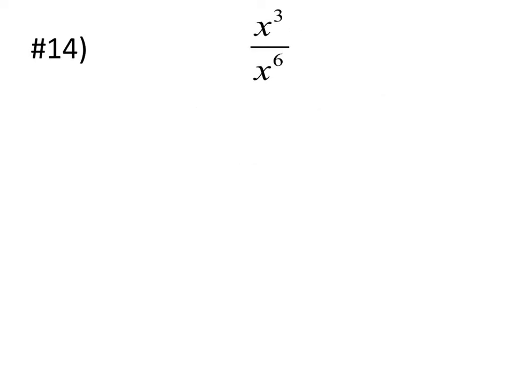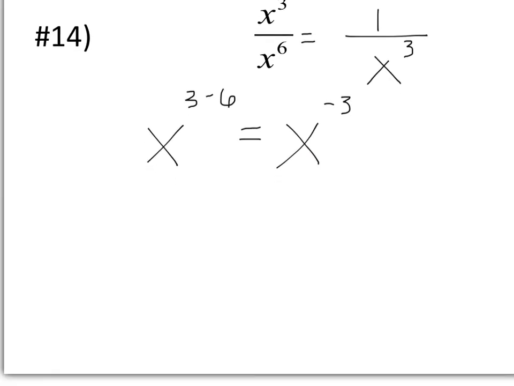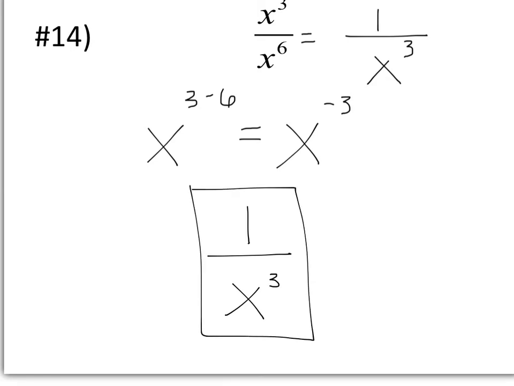All right, here we have x cubed over x to the 6. Now we can do this one of two ways. You can look at it as, you know there's a difference of 3 x's, and there's more x's in the denominator, so you can just leave it down here and put a 1 in the numerator. Or you can do the quotient rule, which says 3 minus 6 is equal to x to the negative 3. And then you know x to the negative 3, you drop it like it's hot. So you get 1 over x cubed. Either way, you're getting the same answer.